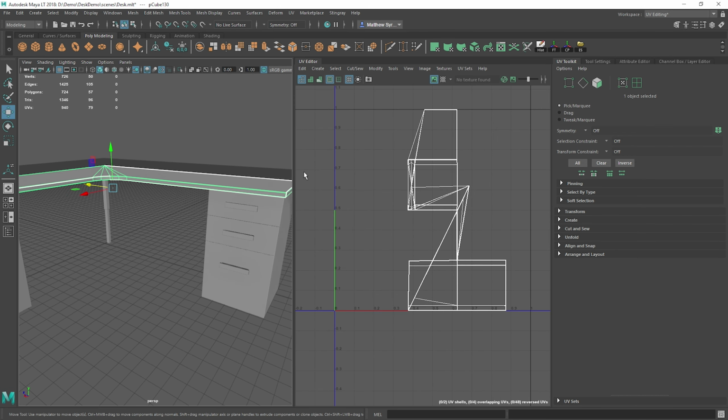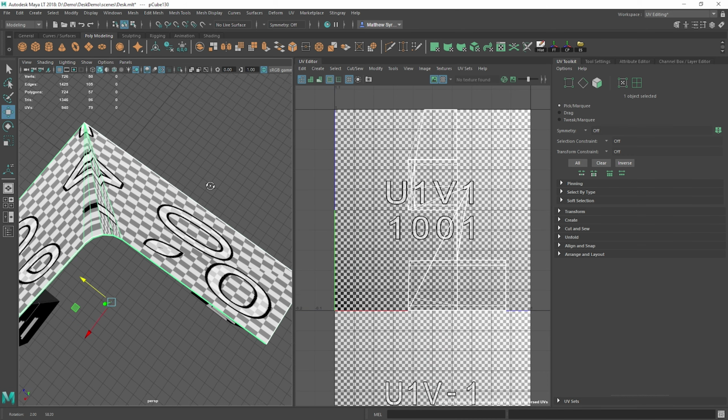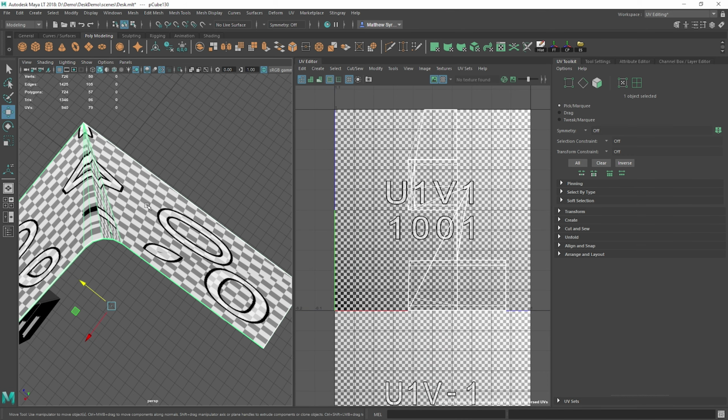You'll notice as well that at the moment the UVs are screwed up. If I was to turn this button on, okay, this is not good. This is stretching, warping, just generally not good. If you were to put a texture on this, the image would be warped and would be stretching into the corners. So we need to re-UV this.